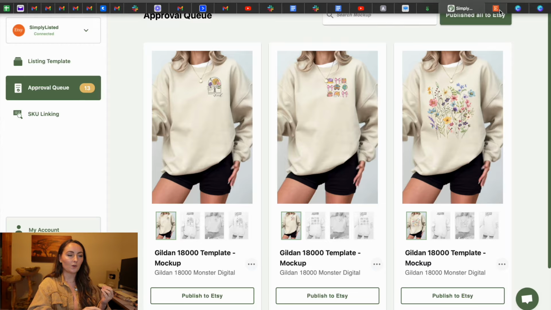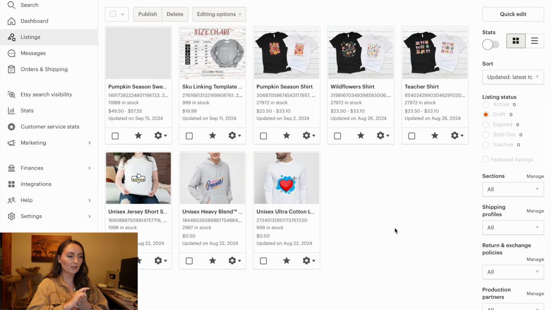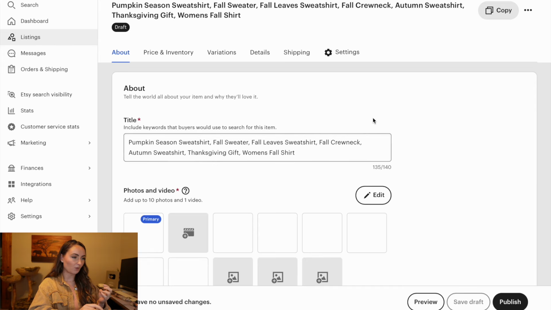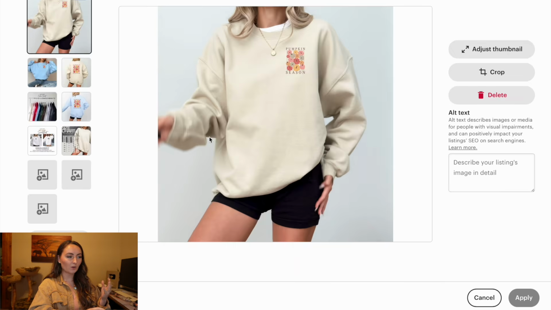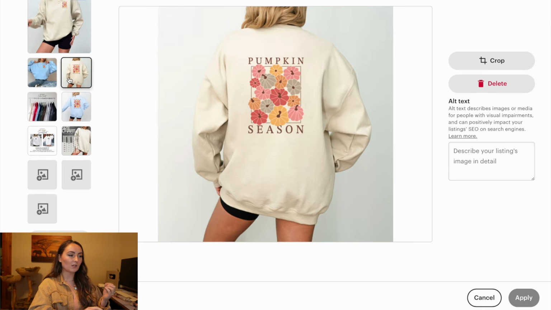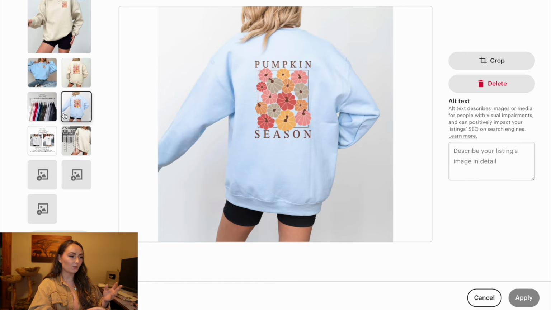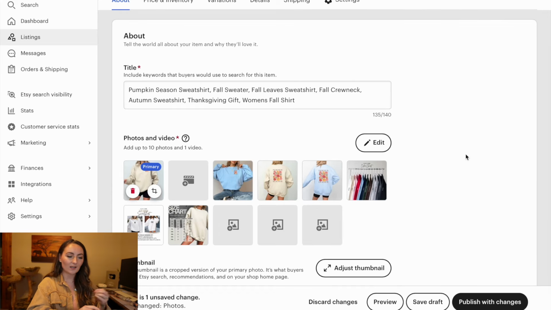So we'll come over to Etsy and we will refresh it, and you'll see that it is currently uploading the mockups, and it might take just a moment for all 4 of them or all 7 of them to come across. And here we are. So now you can see these have been uploaded to your Etsy shop. They have taken off all of the Printify ones. And so this is great if you need to rearrange them. I don't know why that one's out of order, and click apply. Then you just need to finalize your listing and publish it with the changes, and you're all set.